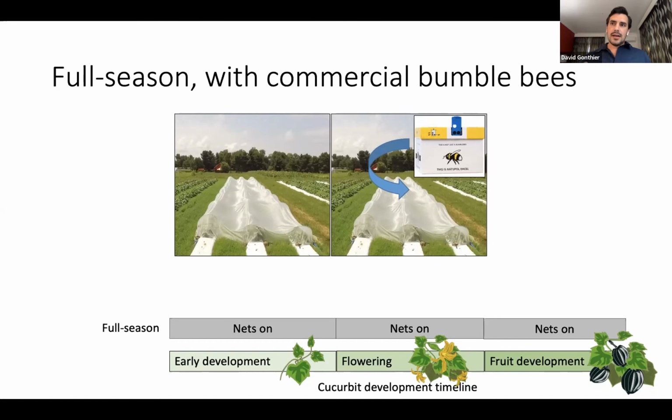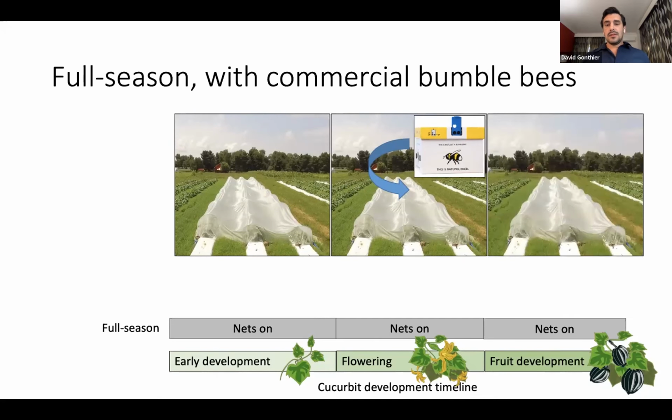We usually put them on top of something like a cinder block so that they're not contacting the plastic, and as it rains, the box doesn't get wet. And then we also put a laundry basket or some sort of cover over top of the box so that it doesn't get saturated during rains. And these commercial bumblebees will be happy to go out and forage throughout the tunnel. We found that they do a great job.